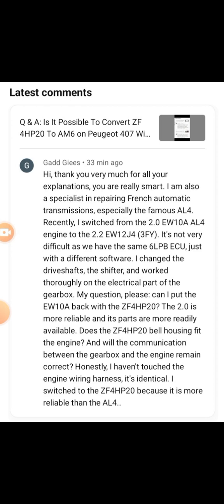Even if it's different, both can actually be swapped. Correct me if I'm wrong. It could be I have not checked the partner, but because of the design, they all look the same. So I haven't actually given it a good comparison look to know if they are identical. And funny enough, two of them, they don't fail. All the EW10A engine users I have come across, at least, have not complained of ignition coil failure, compared to that of the RFN or EW10J4 ignition coil that fails often.